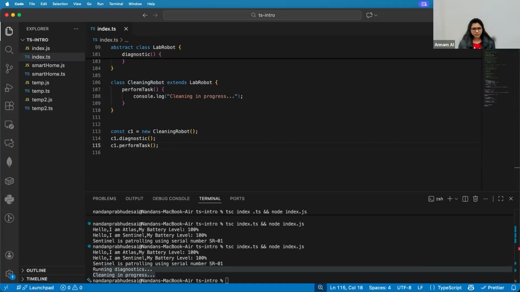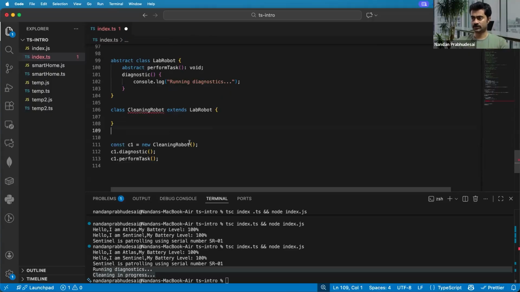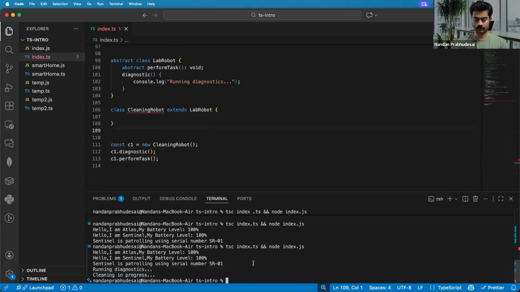Let's say a developer forgets implementing the perform task. What kind of error would we encounter? Sure, let's try that. I've defined my class CleaningRobot extends LabRobot, but I've not defined my perform task.